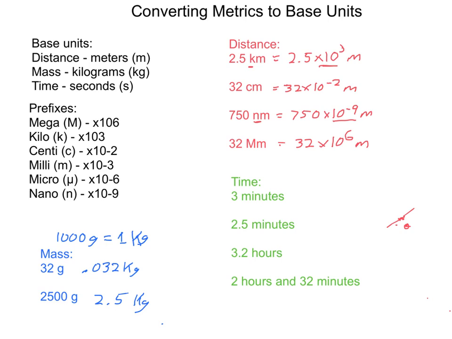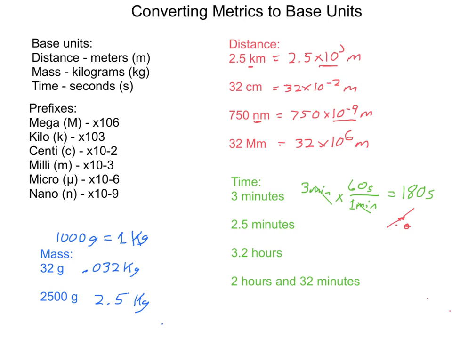So if I need to convert 3 minutes down to seconds, you say, okay, how many seconds are there in a minute? The answer is 60, and so I'm going to set it up. I set up 60 seconds over 1 minute. That's the conversion factor. By the way, what I'm showing right now is the basis of dimensional analysis. Basically, 3 minutes, there are 60 seconds per minute, so 3 times 60, and of course we come out with 180 seconds.